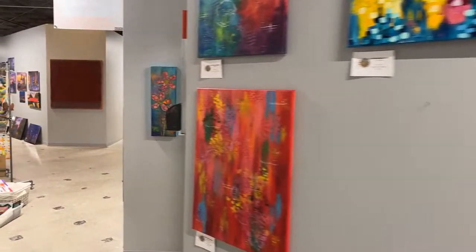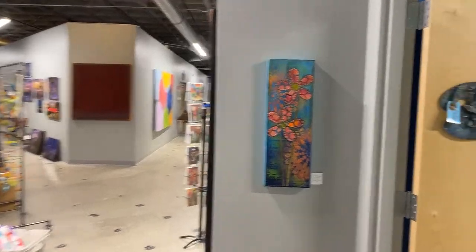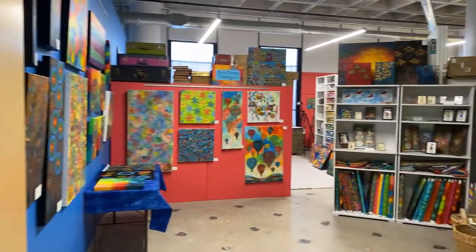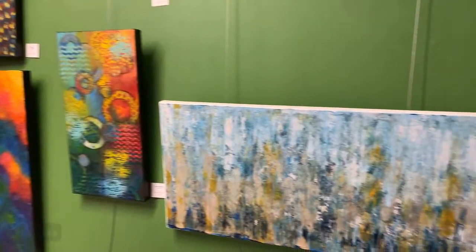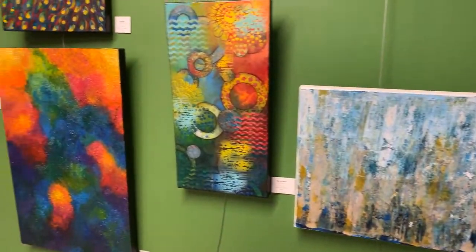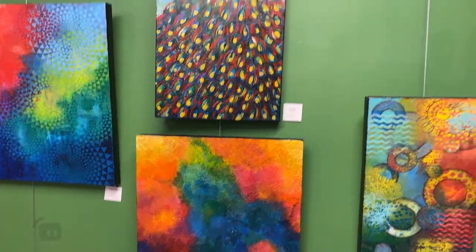All right. So now we're going to go into her studio space. It's like an open studio space, so when she's here working, people can come in. I want you to recognize that it's not just her fabulous paintings, which cover the walls and make you very happy. Ooh, this is one of the peacock designs.